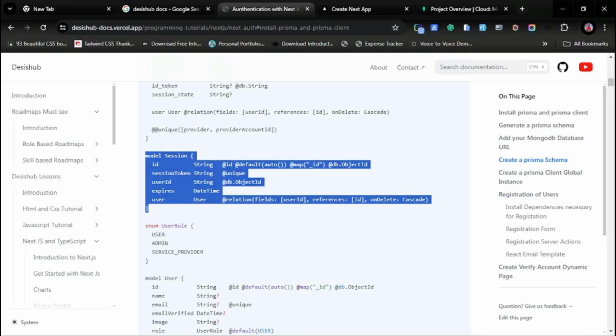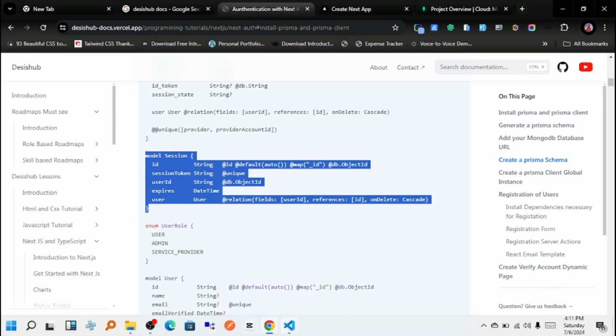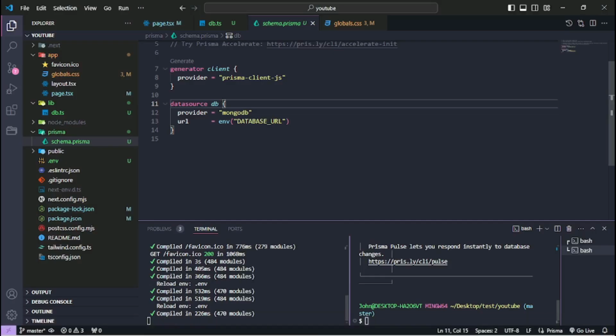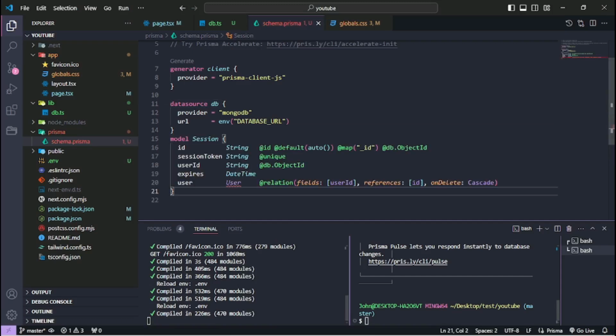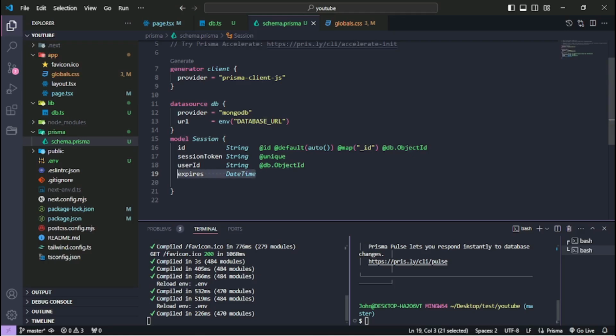Ctrl C, we copy it, we come to our schema.prisma. We paste it here. So this I don't need. I just need a little content right here. Even this I don't need.